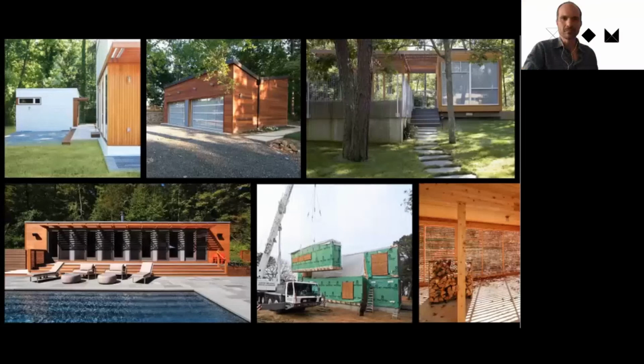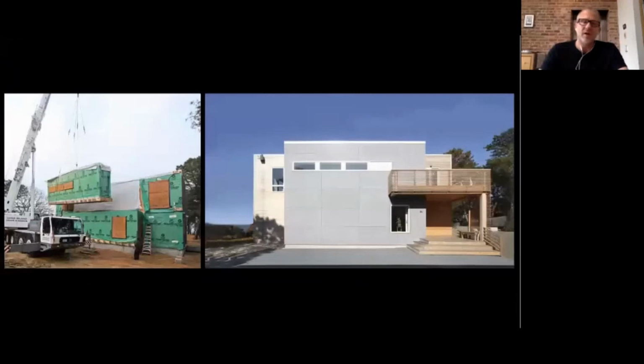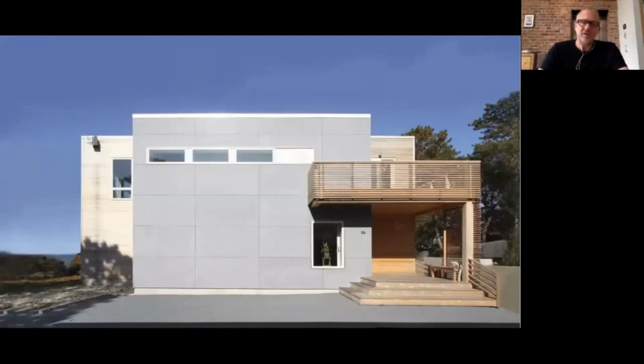And we leverage the factory for what they do well, which are these volumes. A lot of this woodwork we do not do. You can see here is an example of a saddlebag being put on the side of this house. This accommodates a stair that goes up. It's an upside down house. It's very similar to this one in the Catskills, yet this is out on the beach. It's a two-story home. The communal is upstairs. Here the communal is downstairs. It's in the woods in the Catskills.